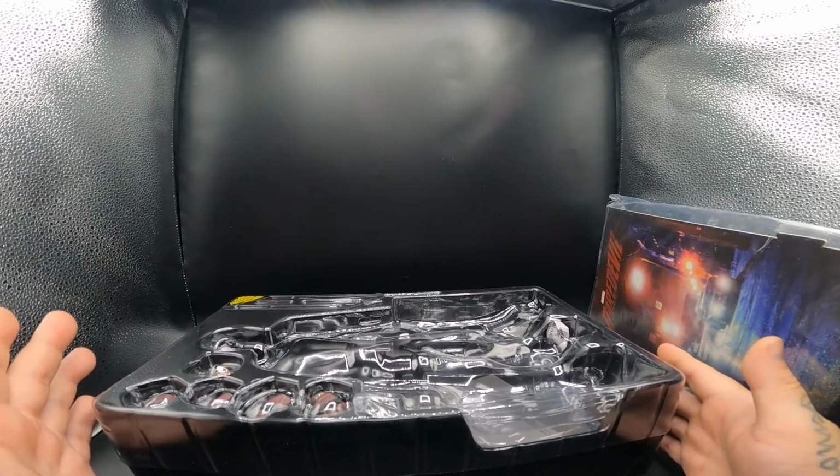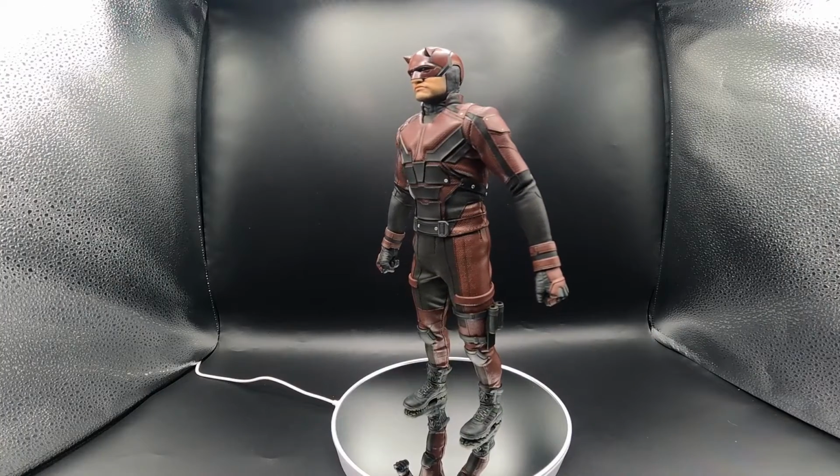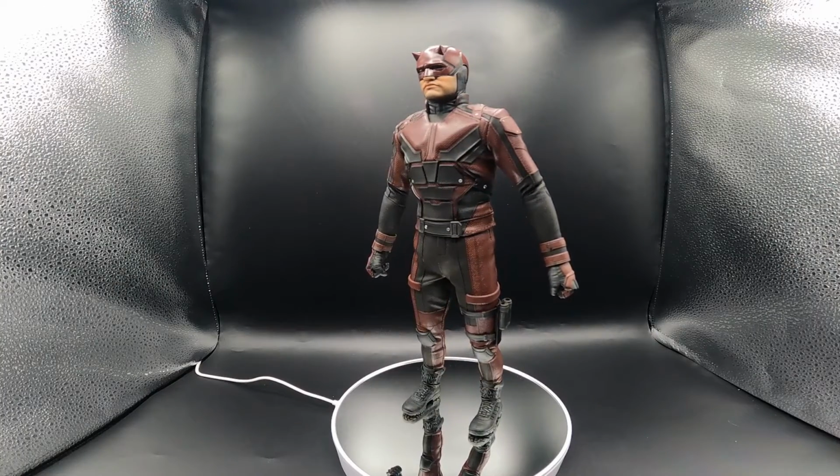So what we're going to do next, now that you guys have seen everything of the unboxing, is bring the turntable back out, and we're just going to get the figure on it and get a good 360 view of the figure. Alrighty folks, here he is, Charlie Cox's Daredevil, or just Daredevil.